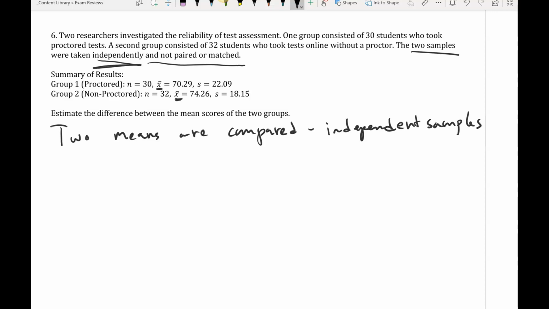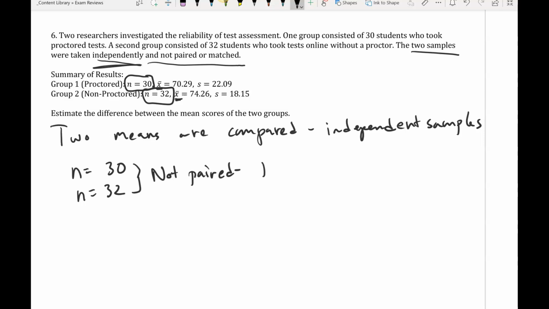One of the other ways that we can tell that they're also from independent samples is, and this is not always true, but it's true in this case, that our sample size for both is different. So we have n equals 30 as the sample size for one of them, and n equals 32 as the sample size for the other one, right? Since they have different sample sizes, they can't possibly be paired. Remember, pairing is where we match them up. We can't do that if one has 32 in it and the other one has 30 in it. So consequently, what that tells us is that they're not actually paired. And so, since we have a not-paired test for means, we have what's called a two-sample means t-test.